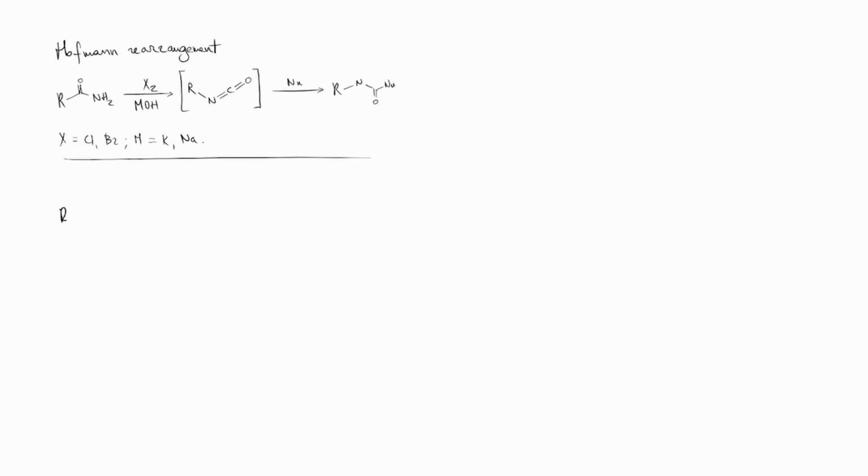Okay, let's take a look at the reaction mechanism. Now I am drawing the primary amide, and due to the basic environment, the amide gets deprotonated because it has acidic properties, and we are left with this amide anion. It rearranges itself into one of its resonance structures, where the negative charge now lies on the oxygen.